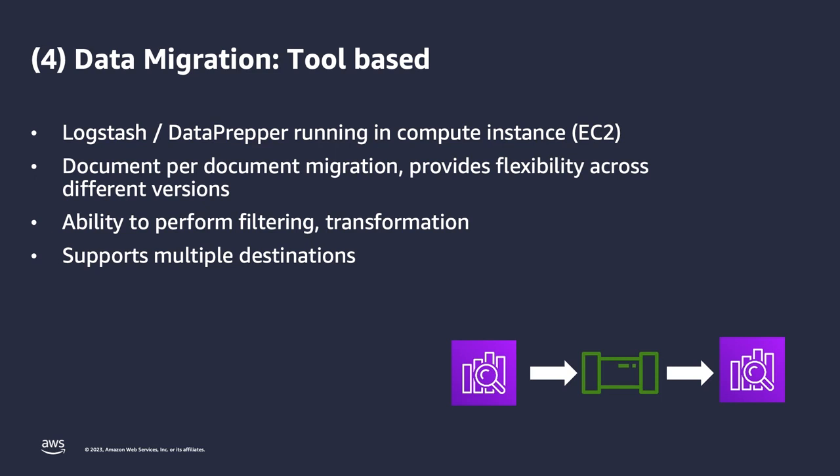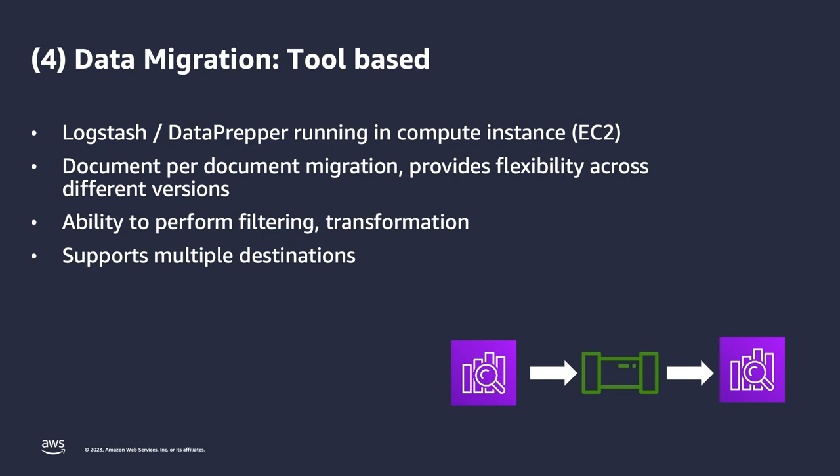It also performs document-per-document migration, which means it provides flexibility across different versions. And it also provides the same flexibility as remote reindex, where you can have different schemas between your target and your source. On top of that, because this is a compute application, you do have an option to do filtering and transformation. It supports multiple destinations, and it also supports multiple sources as well.